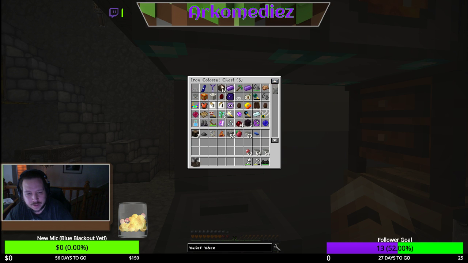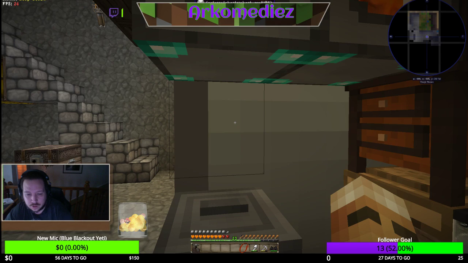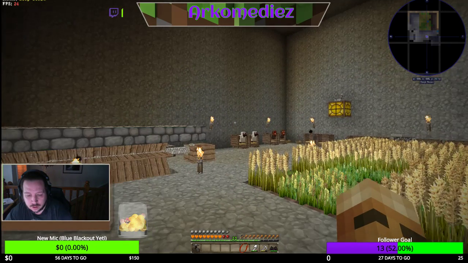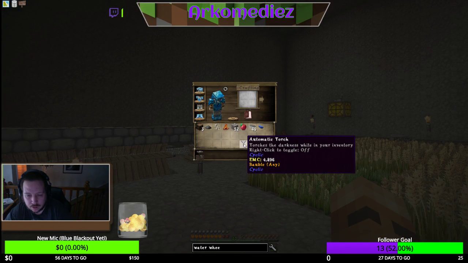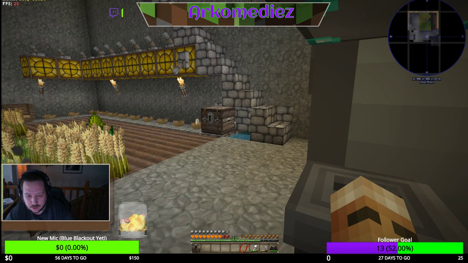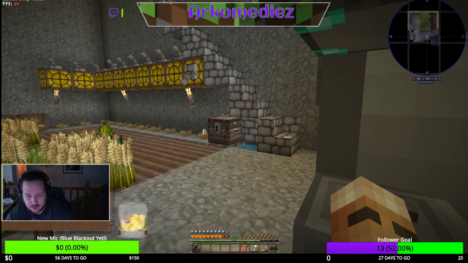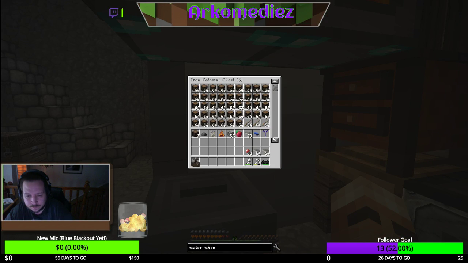Is that a flux capacitor? Automatic torches the darkness while in your inventory. Right click to toggle on enough. What? Oh, that's fucking brilliant. Anyways.